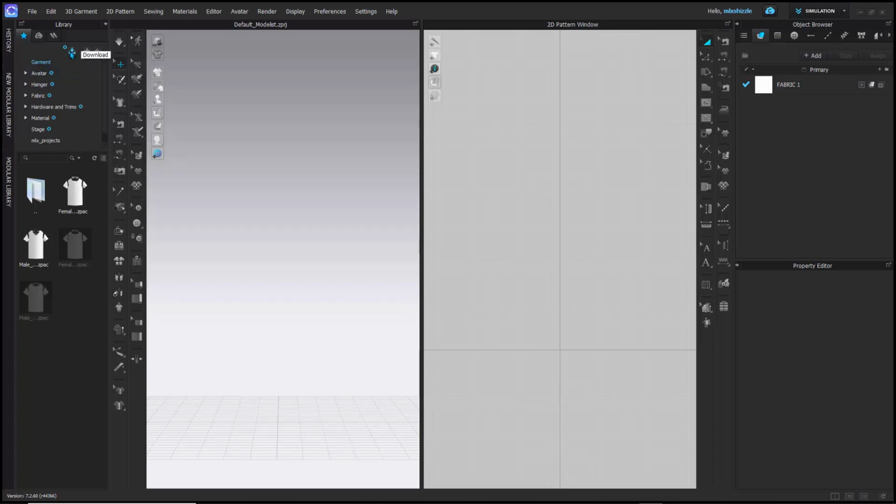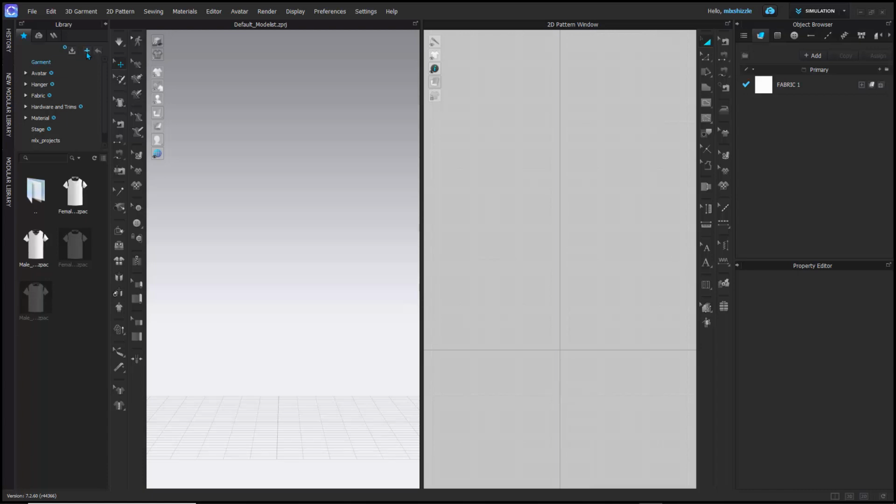So here we can actually see this is our download bar, and here is an option for you to add a custom folder. So for instance, if you have things like materials, reference images, some notes, or you want to store your custom files or documents, or have CLO 3D have access to a specific custom content folder, this is where you can do that.